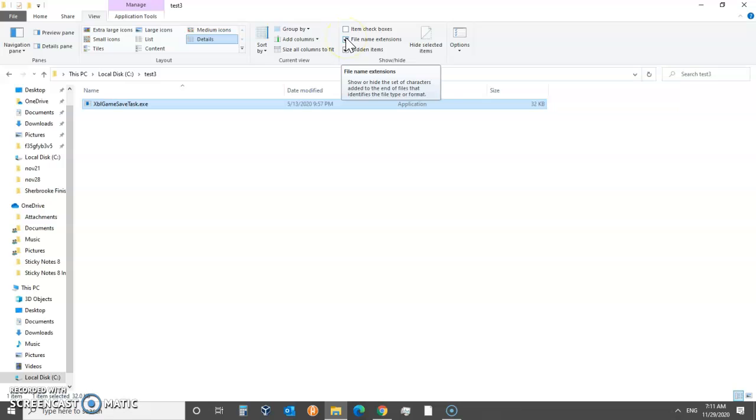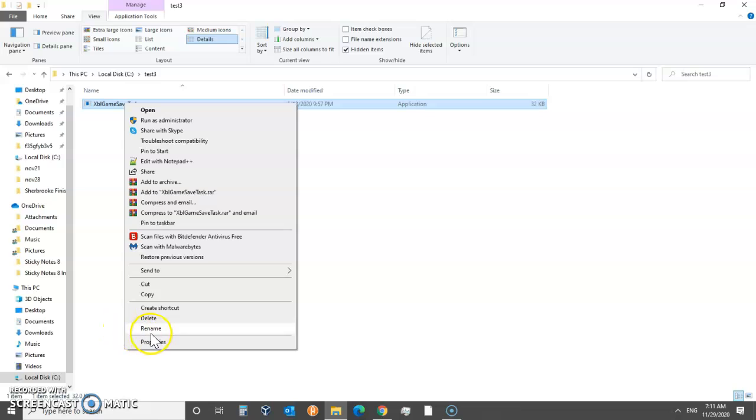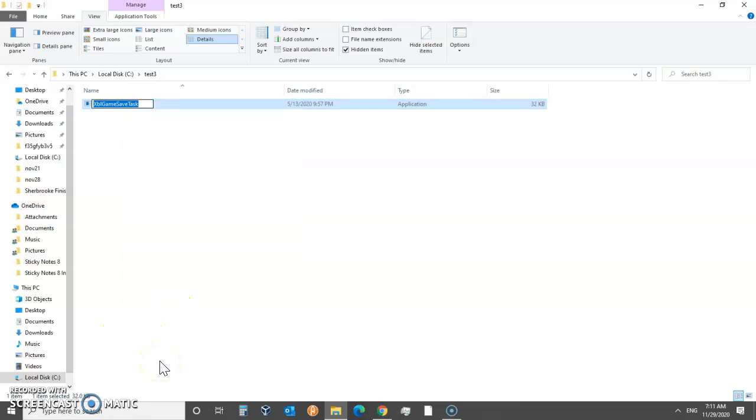If you have the File name extensions box under the View menu selected, you see the exe at the end, and if you remove it, the exe is removed. So I'm going to first uncheck it so I can rename the file. Okay, so we're going to call this my file.